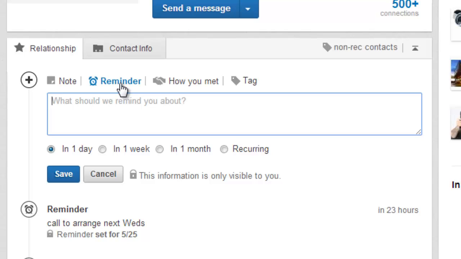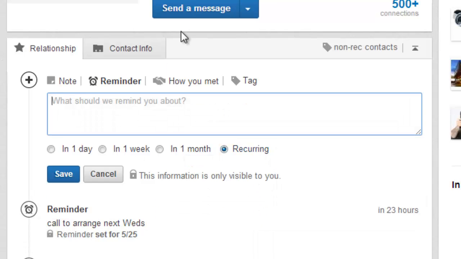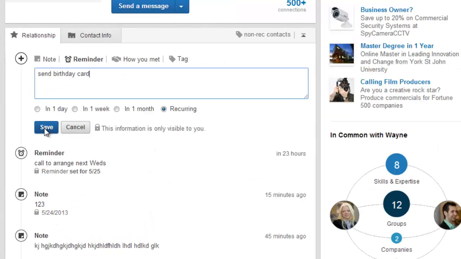I've got reminders. Now, I've not tested this yet because it's only been turned on today and I don't have a time machine, but I can obviously switch on day, week and month reminders, and obviously recurring as well. Interesting. Again, a little bit of CRM functionality creeping in here. Something to consider. And as soon as I see what the alarm looks like, I'll be tweeting a picture of it. So I could remind me to send a birthday card. Interestingly, though, I can't set a specific time or day.